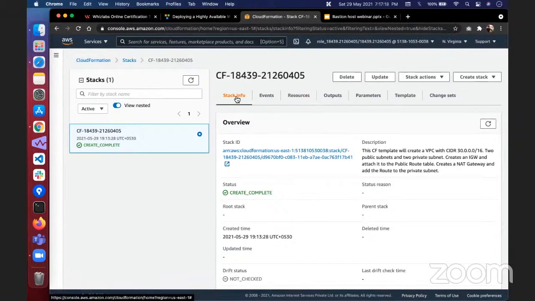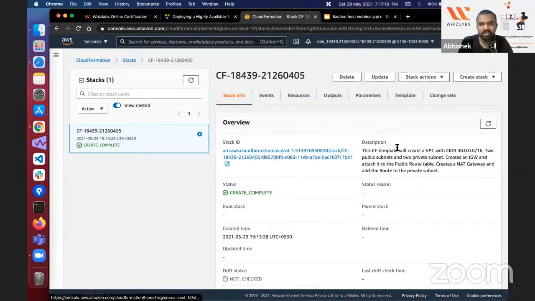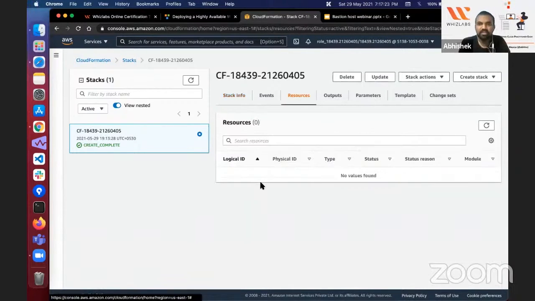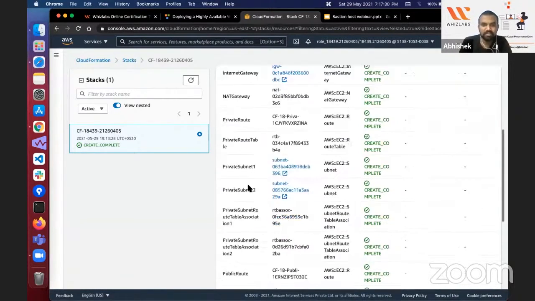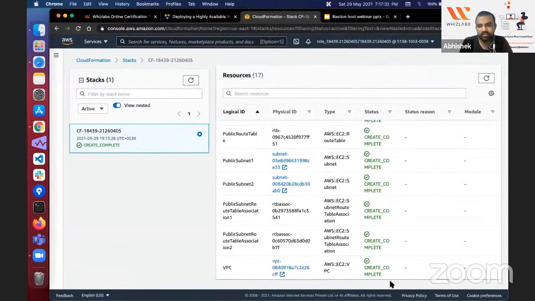So if you see, this is a stack which has a stack ID and the description written. But overall, what's most important is what all resources this stack has created. There are 17 resources which this stack has created. And if you have ever created this, you will understand it creates in a way that all the services will be created and even the dependencies will be done.